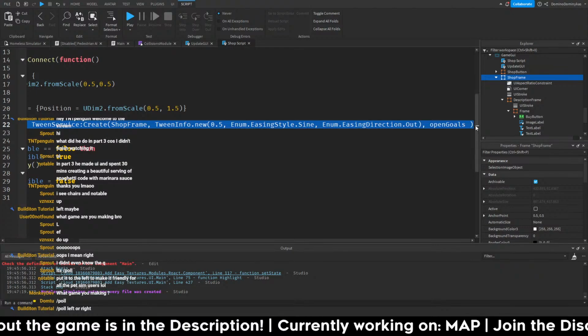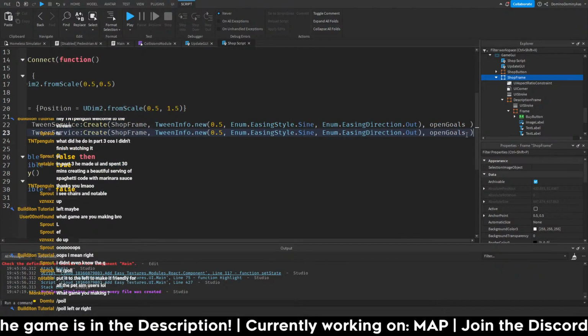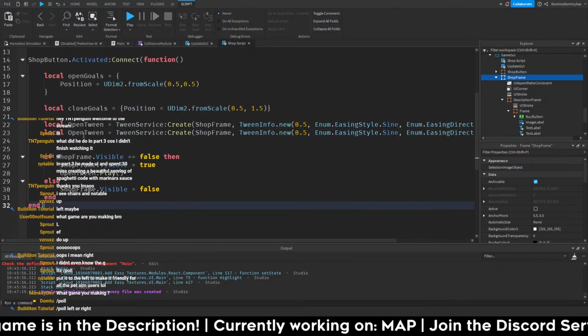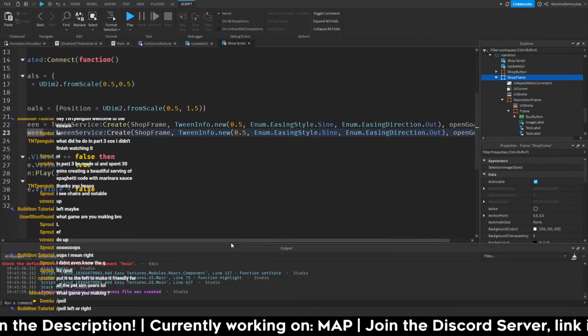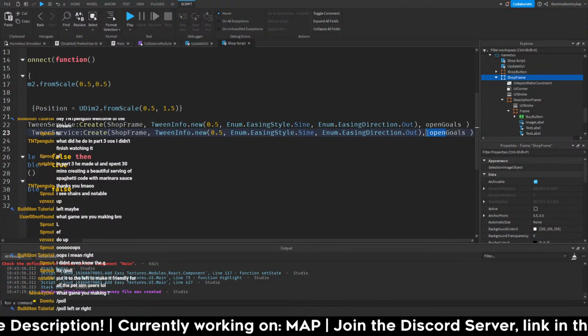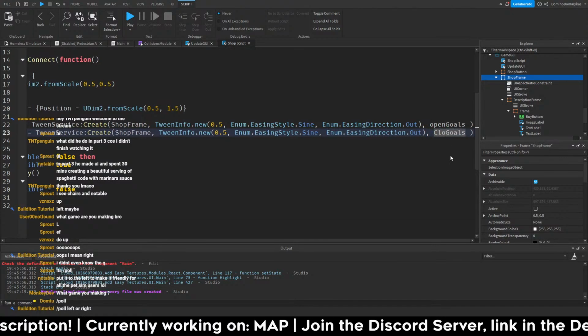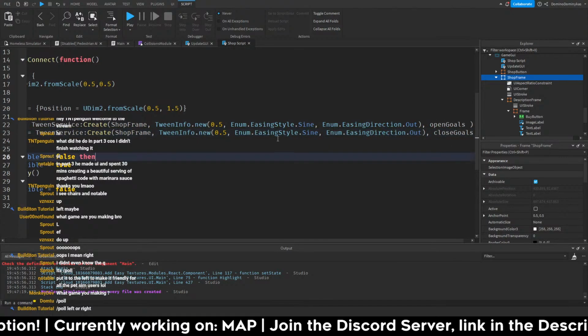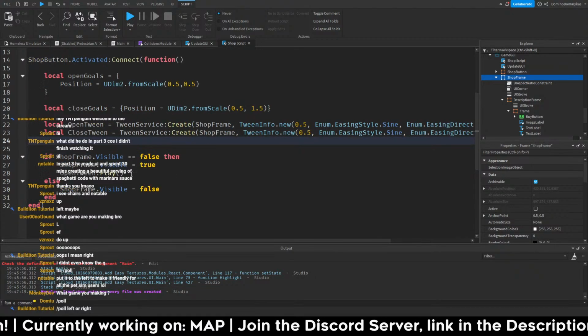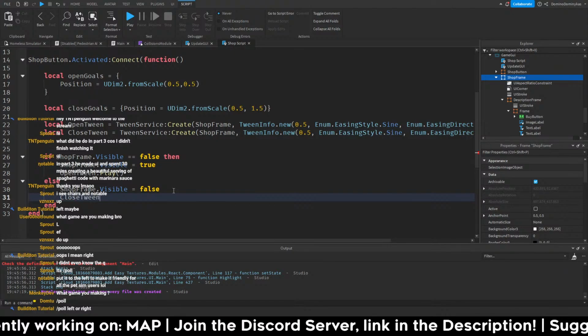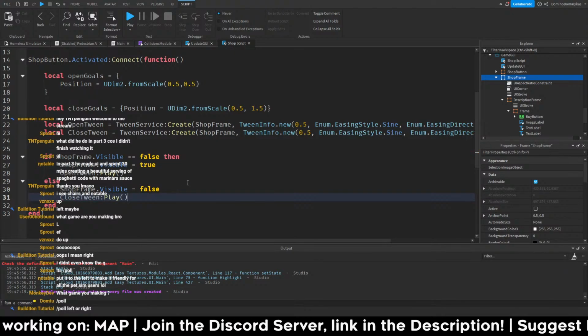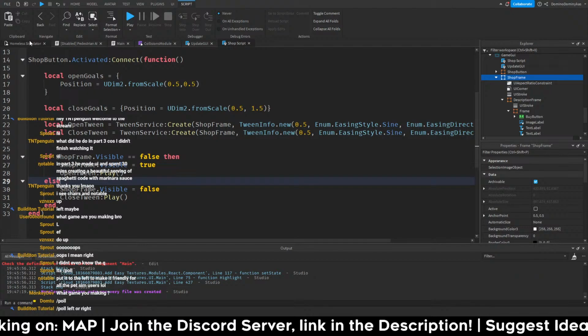So I'm gonna copy paste it, but just change this to close. And same here, from open to close. Close goals. There we go. And this should work if I'm correct. I don't think it's gonna look good, so I'm gonna configure it a bit more, but other than that, hopefully it actually works.